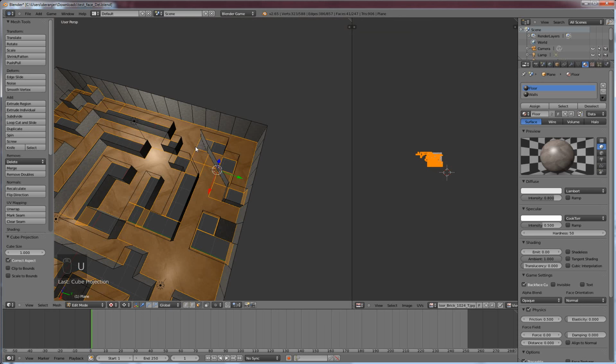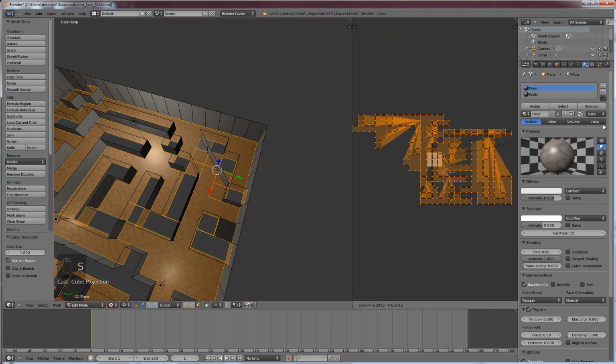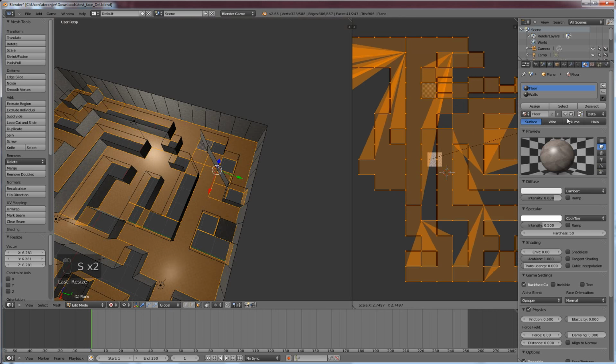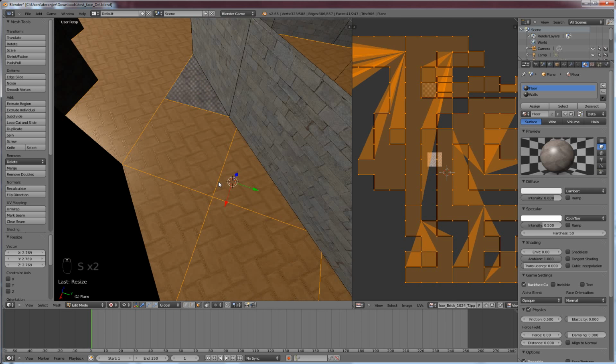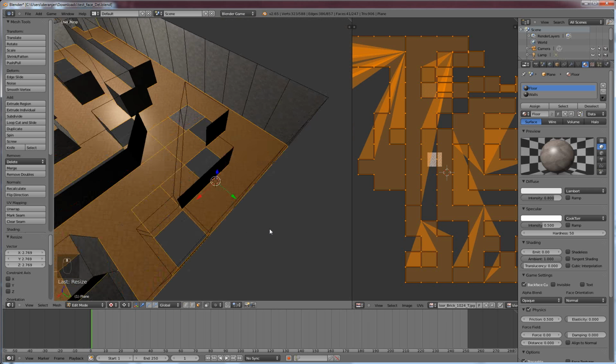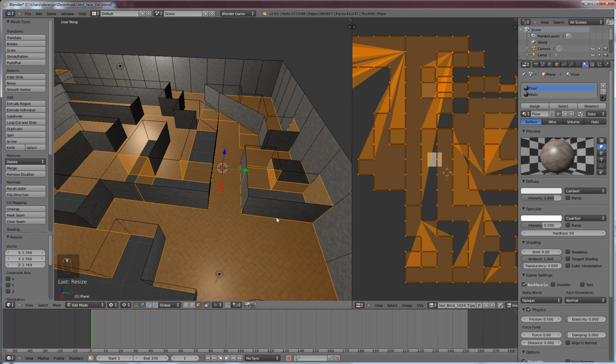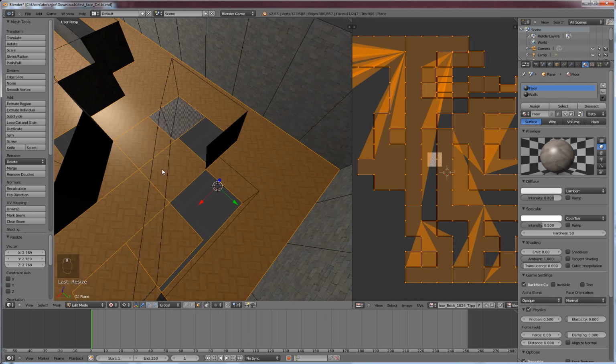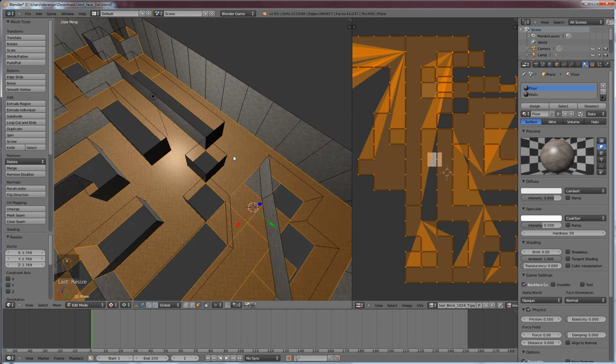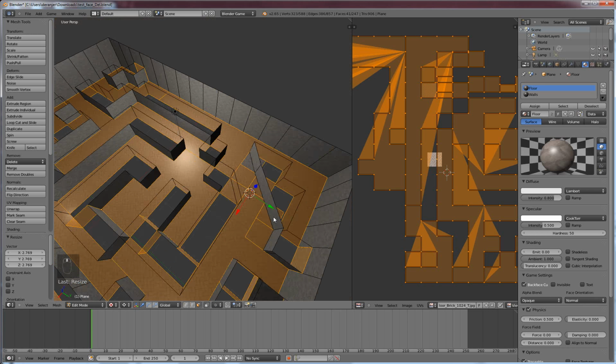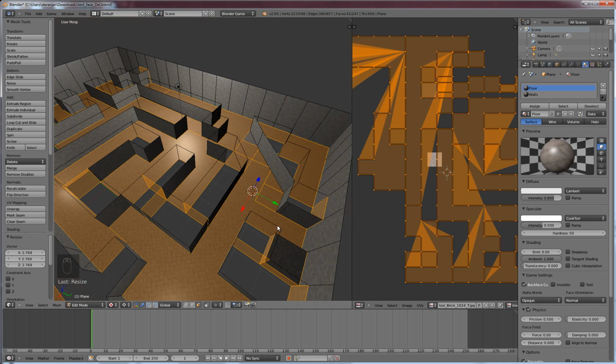Alright, let's see. Do a cube projection again. And then, hey, that looks good. See? And now we're all fancy. We're all good there. And of course, any of the changes you make to this, you'll have to unwrap it again and do it all over again. So that's a very simple change that you can make.